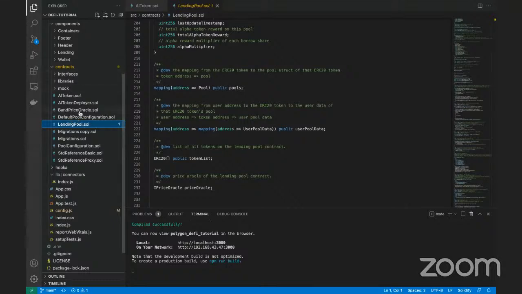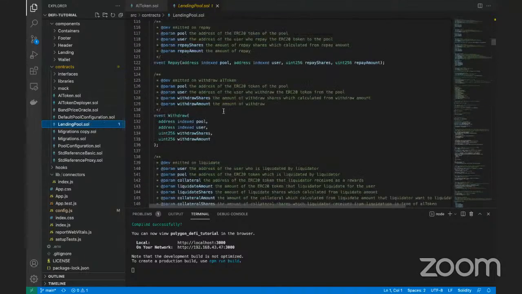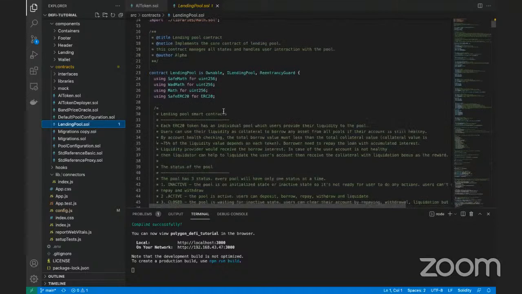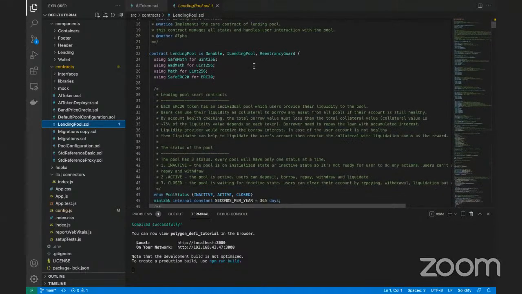These are the particular important contracts. The main one is the lending pool, which has all the main actions: the deposit, withdraw, repaying, and borrowing, written over here.